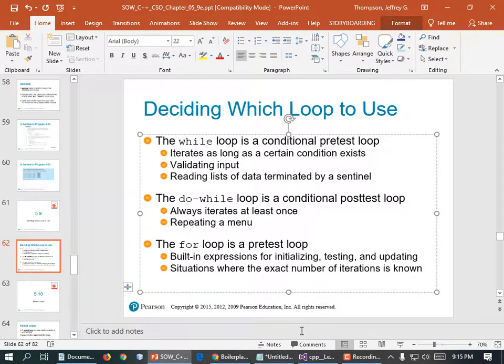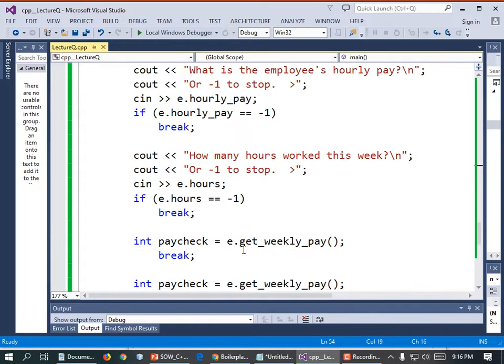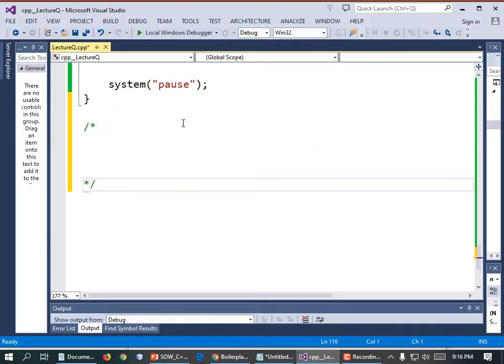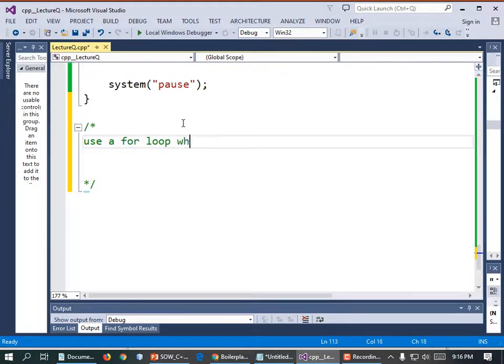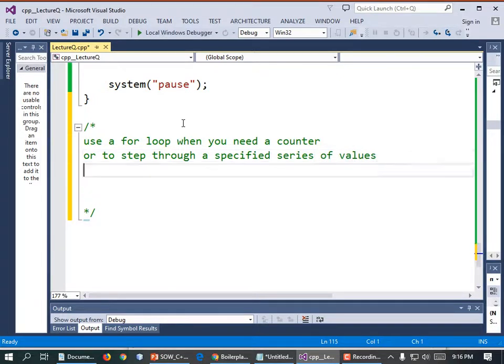So I'm going to rewrite this a little bit. I guess I'll add it straight to the C++ code. Use a for loop when you need a counter or to step through a specified series of values.